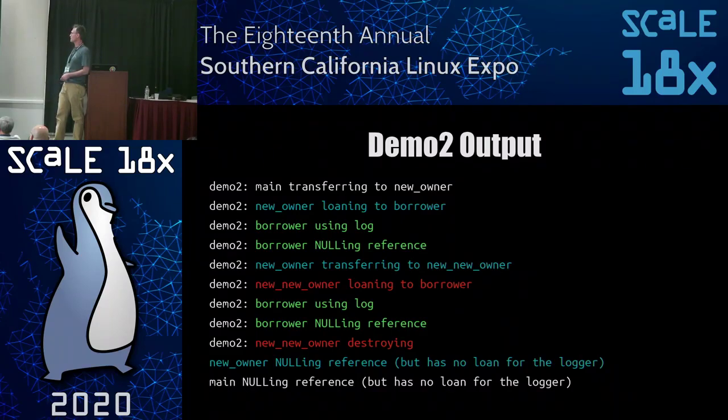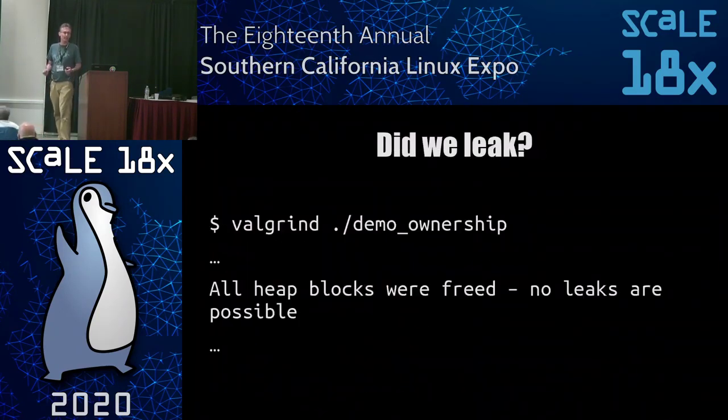Notice the last two lines of output. I'm not using the logger. Why am I not using the logger? Because I don't own it, right? I mean, well, it's gone, but I don't know if I know that. I mean, maybe he did something crazy with it. The point is I'm not allowed to touch it. I have no lease. So I just called printf directly. I thought it was kind of nice that it showed what was happening there.